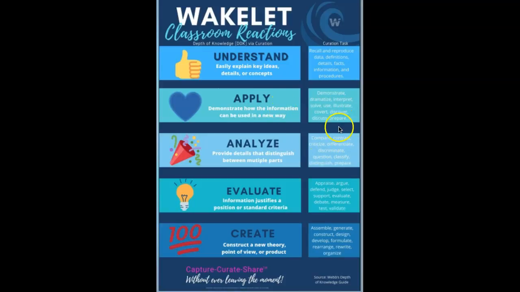And then the third part is to compare and contrast. So that's the task that we're asking them to do. Compare and contrast something, criticize something, find a differentiation somewhere, discriminate about something, question, classify, that kind of stuff. So they're analyzing information and putting the analysis of that information inside their Wakelet. And then to appraise or argue or defend or judge something, they're evaluating it. So they would put an item in there that describes that.